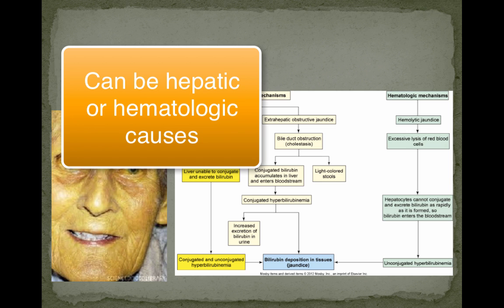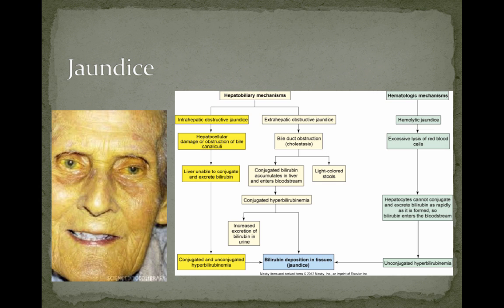So one of the ways that you can get jaundice is when you have obstruction of bile flow, like with a bile duct obstruction from gallstones, which is very common, where conjugated bilirubin from the hepatocytes can't flow into the duodenum. Normally bile will just flow into the duodenum and you will get rid of it through your GI system. But when flow is obstructed, it accumulates in the liver, and because it accumulates in the liver, it backs up into the portal system.